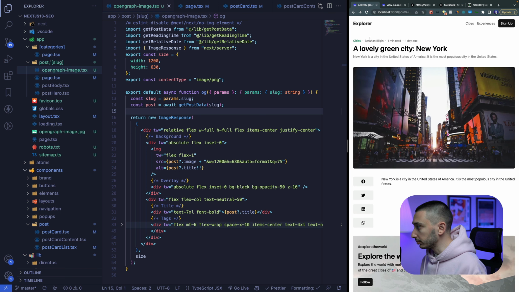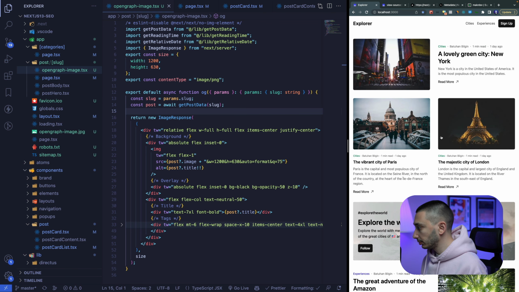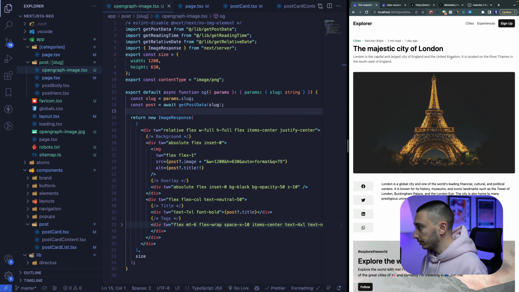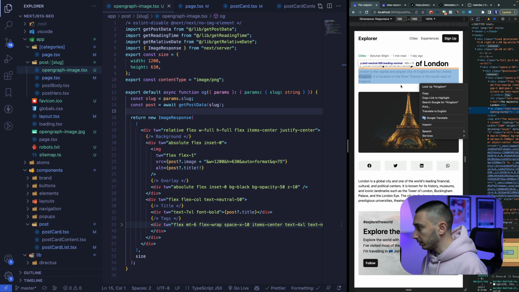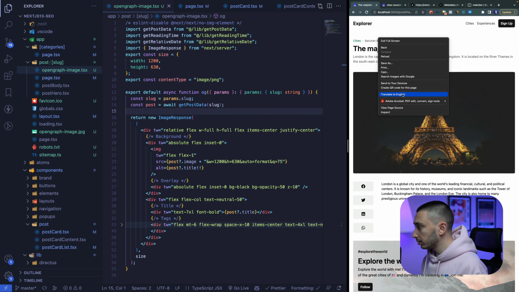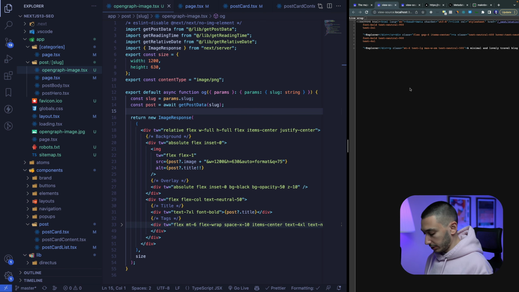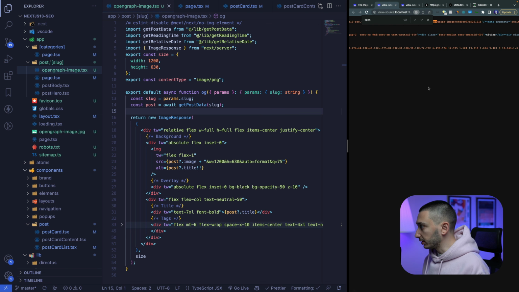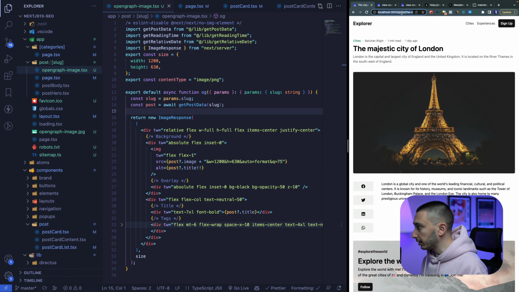I will go to this post and check the source code again. View page source and search for Opengraph like this, and I will copy this part and paste it into my browser like that.